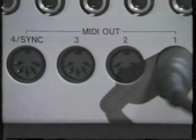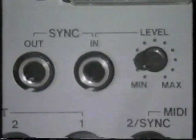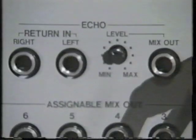On the back of the MPC60 are 4 independent MIDI output ports, but for now I'm only using MIDI output number 1. To learn how to use the other 3 MIDI output ports, read section 9 of your owner's manual, MIDI functions. There are other connections on the rear panel, such as the foot switches, tape sync, the echo send and returns, and the individual mix outputs. These will be explained in further sections of the video manual.